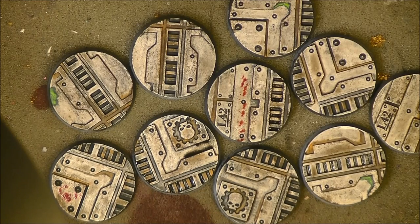So this is another tutorial for the channel. If you want to do bases like these ones, these are good for Necromunda, any science fiction game, or even for 40k for city fight. So this is another way to do a city fight or hive. So if you want to have your army with the background of a city fight, or a hive fight.